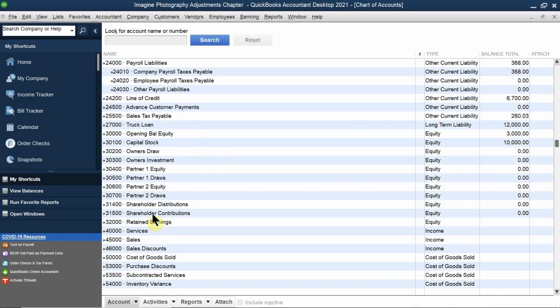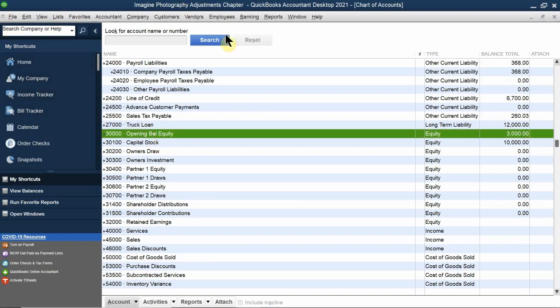So notice this. My investments was 5,000, now it's 0. My owner's draw was 2,000, now it's 0. And let's take a look at my open balance right here. So if I started with 5,000 and I subtracted 2,000, I'm now left with 3,000. And that's how you are going to be processing this every single end of the accounting period, all right?